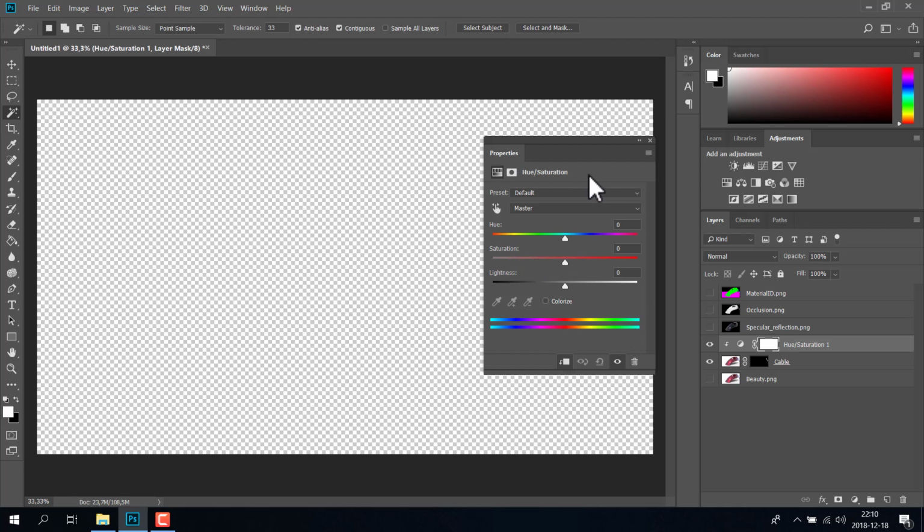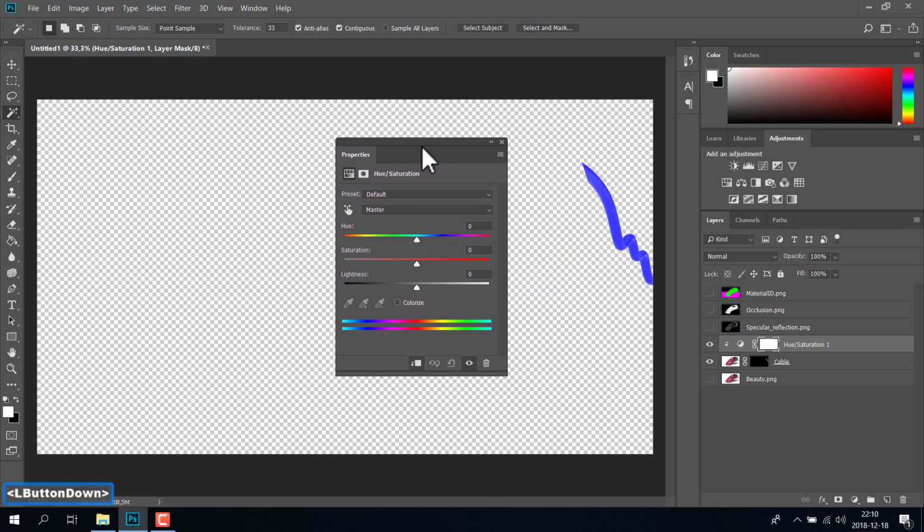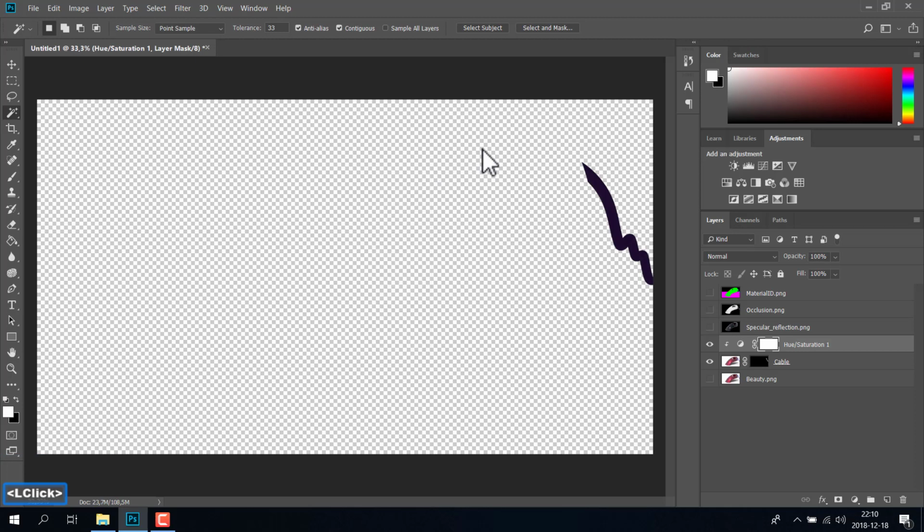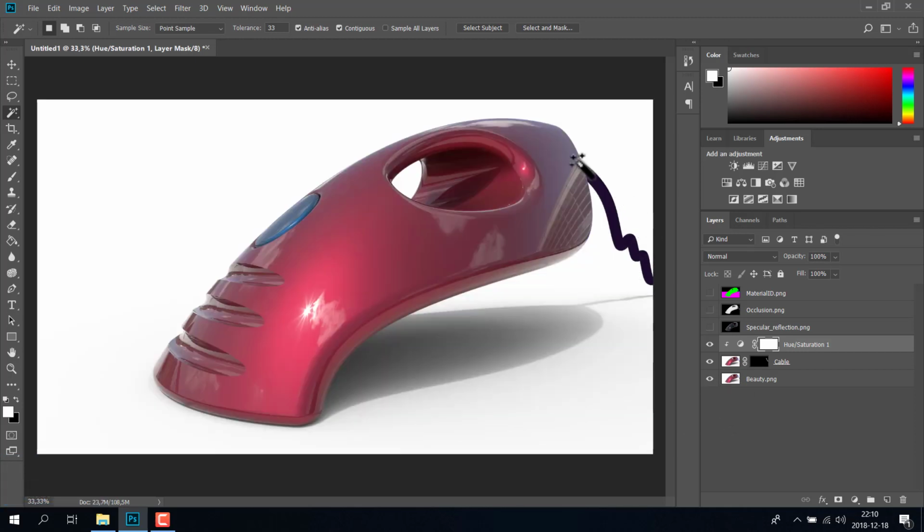Right now the cable is behind this window here, so let's move this a little bit. And now we could just drag this and choose a quite different appearance for the cable. In this case, I actually just would like to bring down the lightness, make it darker. So I just move this down and have a blackish cable there. So I'm happy with that. And if you bring back the original layer, it already looks a little bit better.